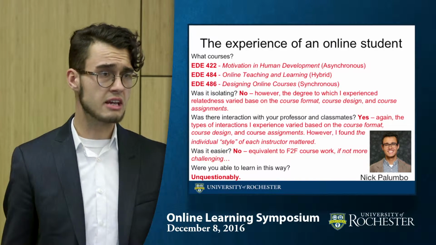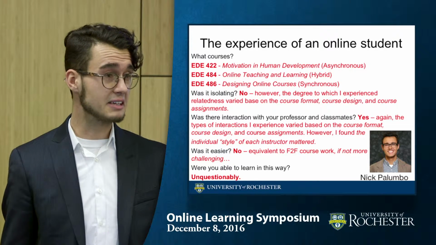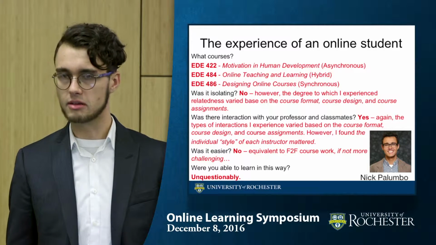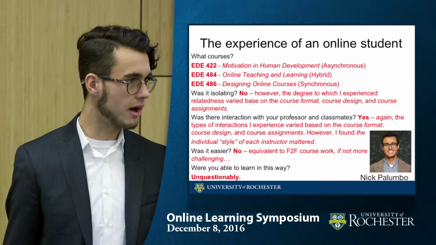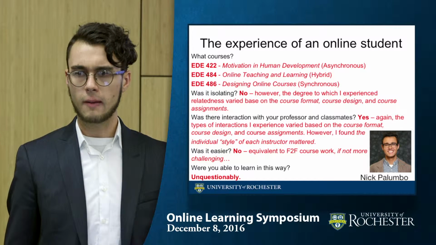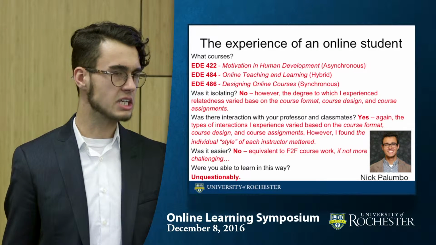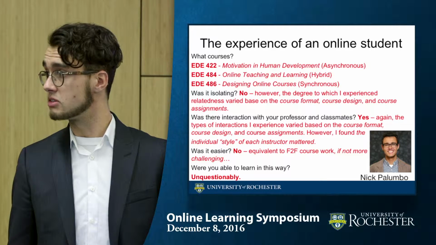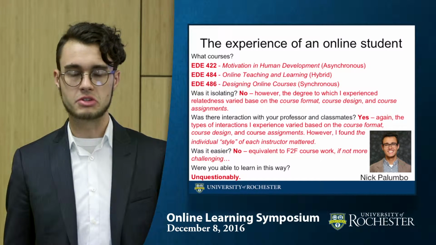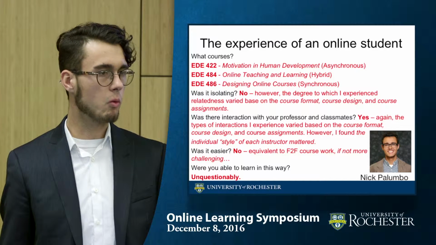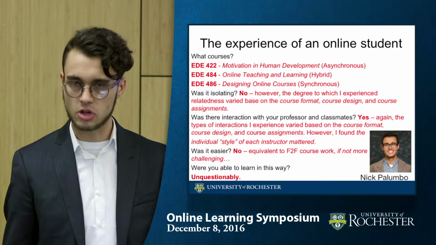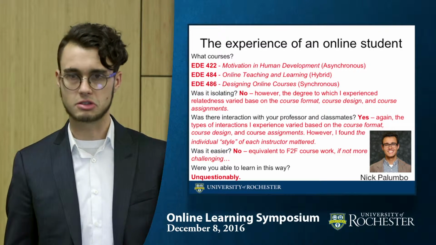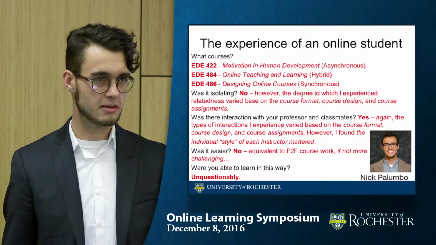But prior to coming to the University of Rochester, I had taken online classes at the community college level, the undergraduate level, and the master's level, across the board, and it was starkly different here. And that's not to say that I hadn't had good experiences prior to coming to the Warner School, but there was a level of thought and a level of precision that I experienced here that just wasn't a part of those classes before. It seemed like the content was there, and the intentions were good, but that level of design from the beginning, really thinking about what the objectives of the course are and how we can create structures within our classes to meet those objectives, was clear and very evident. It kind of smacked me in the face a little bit. Dave will tell you in some of my very long journal reflections to him during his course.